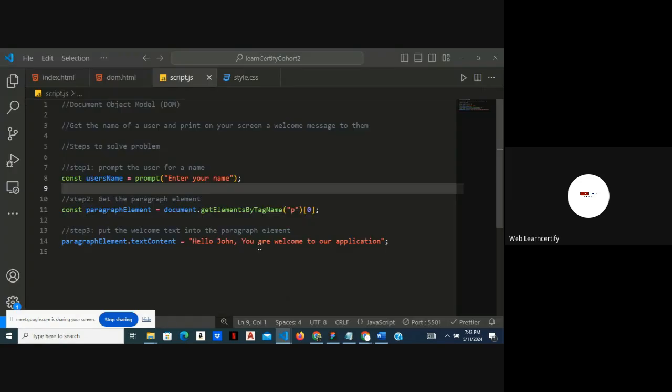Right now this text is static, because regardless of whatever name the user inputs on our page, we will always get this message, hello, John. But what we want is for this name to be dynamic, changing based on what the user puts in the prompt.